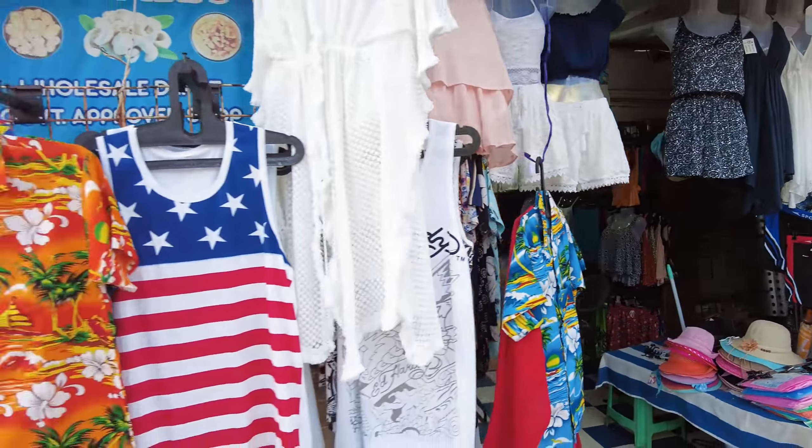So this is the main Candolim Beach entrance road. As you can see, there are a few shops that are open here. In the distance there are quite a few shops and a few restaurants like Azura that are open. There is also the Holiday Beach Resort here, and we're just going to head down towards the beach right now and take a walk.